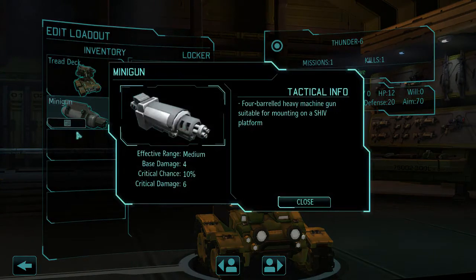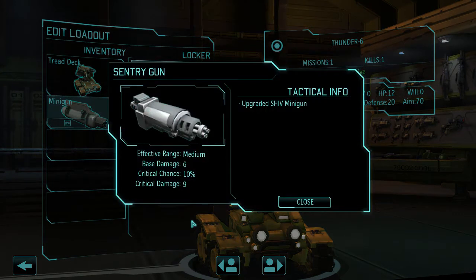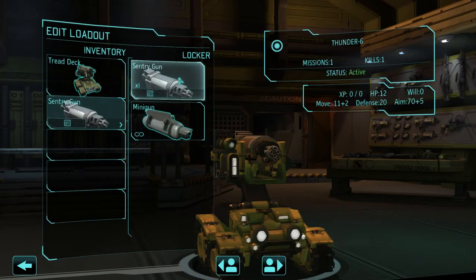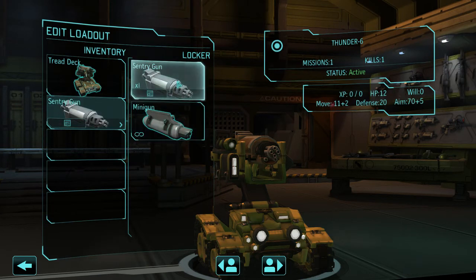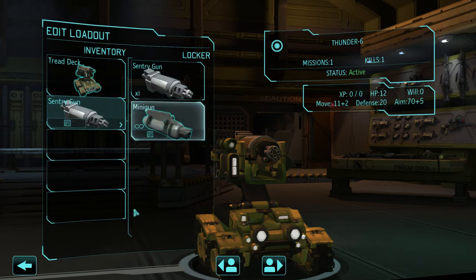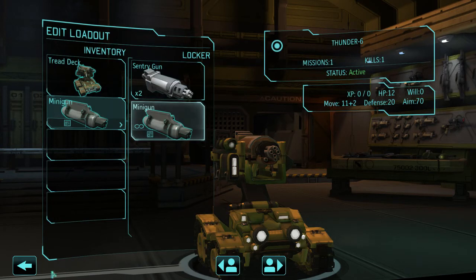Alright, let's look at the minigun. Minigun, base damage 4, critical damage 6, critical chance 10%. Oh, that's the minigun. Sentry gun, base damage 6, whoa, critical damage 9, wow. And I don't think it's any more accurate. Oh, and 5 extra accuracy. Anything else? Nope. 5 extra accuracy? Wow, that is pretty awesome. Oh, excellent upgrade. I highly endorse it.